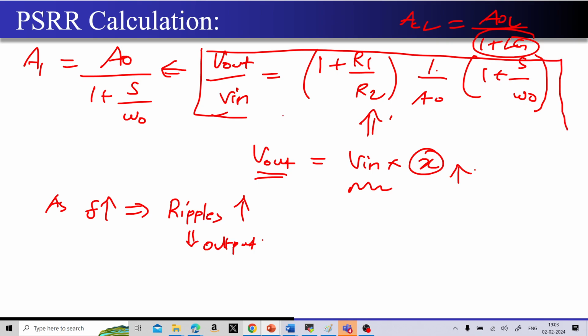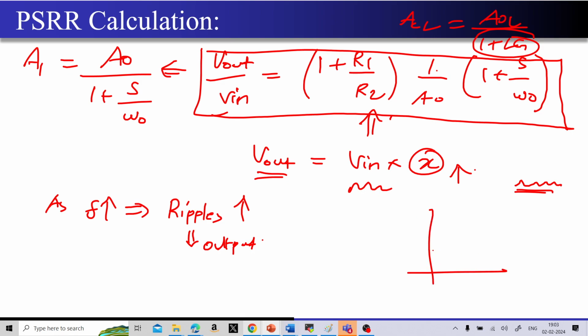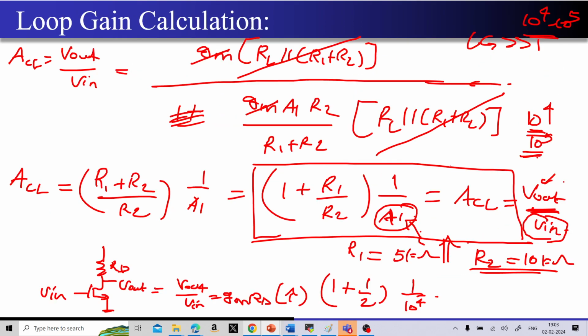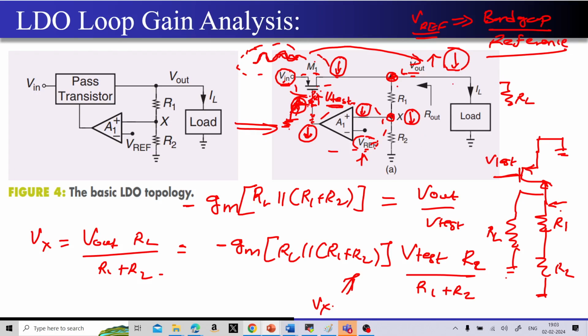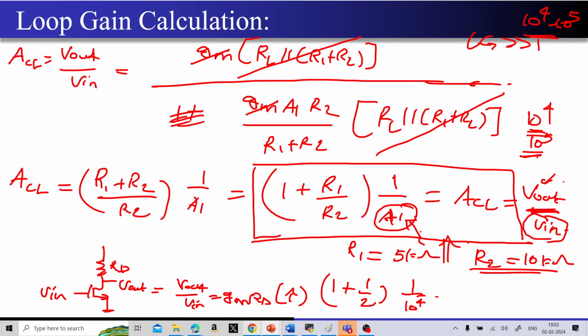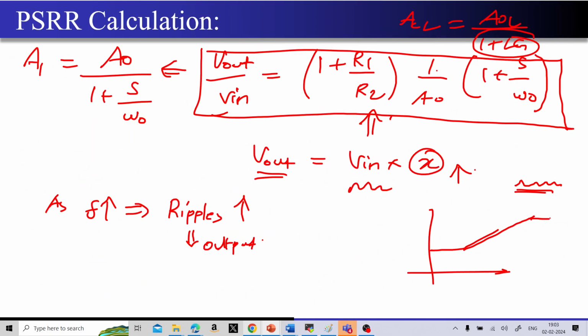As the frequency of the ripples increases, the loop won't be capable of completely rejecting them, so you will be able to see some small ripples present at the output. So this is how this LDO works. If you ask me whether this will keep on increasing infinitely, the answer is no, because though I have not shown it in the diagram, there is some output capacitance CL present over here, and that will ultimately make this line flatter, and after some point it will even fall down.